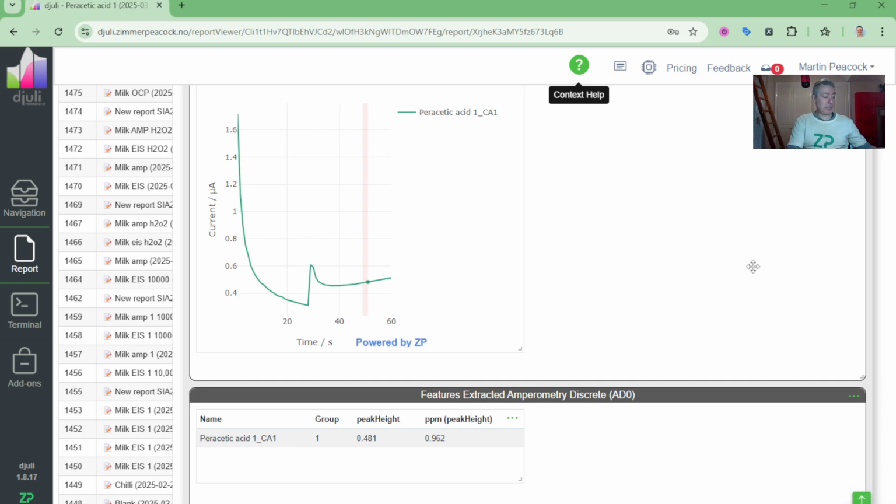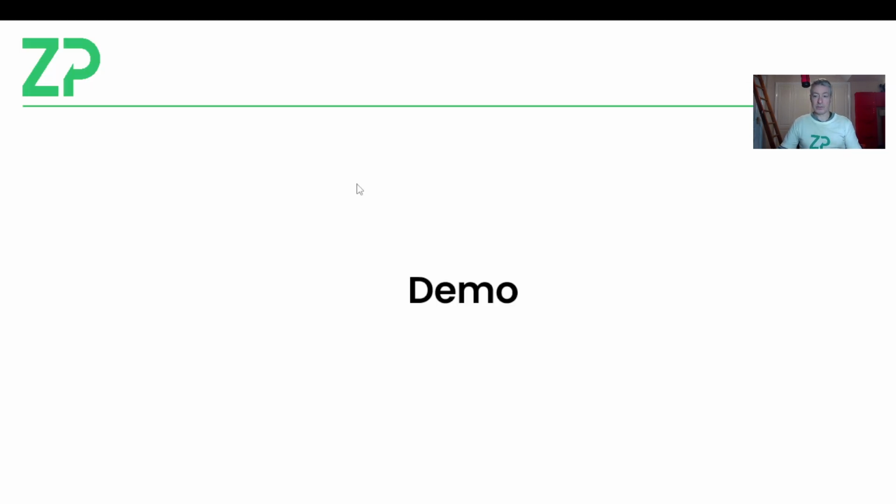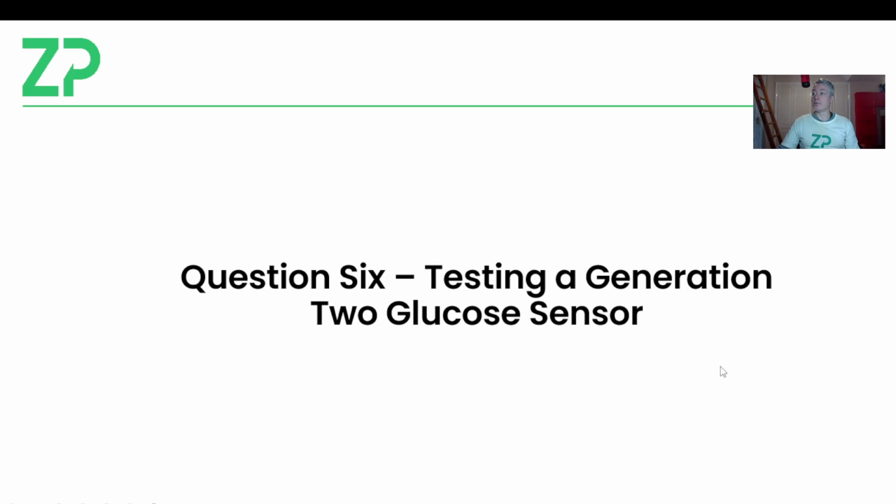So at ZP, if somebody has the interest in doing something like peracetic acid in milk, it's not such a barrier as long as they're on the SenseIt platform and they're working with ZP to actually turn the idea into a real world assay quite quickly. I just made that up, but 0.962 ppm, and we can actually send that value then back to the phone. So that was a quick demo on how powerful the SenseIt potentiostat and SenseIt platform is. SenseIt potentiostat is a device that's really developed to go from scientific experiment to real world application really quickly.